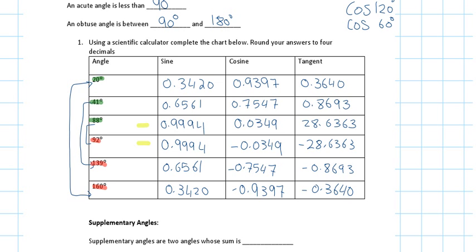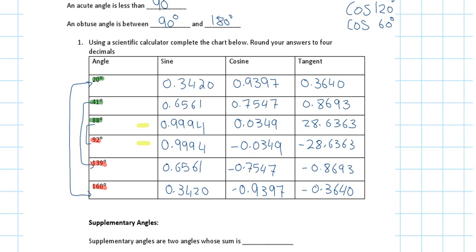Okay? Is this going to always happen? Is it always if it's an acute angle? Remember that the definition of acute is between 0 and 90. If it's an acute angle, are they going to all be positive? Yes. If it's an obtuse angle, is sine going to be positive all the time? Yes. Are cosine and tan going to be negative all the time for obtuse? Yes. Okay? So you're going to see this as a trend. It's going to happen. Remember, acute is between 0 and 90. Obtuse is between 90 and 180.